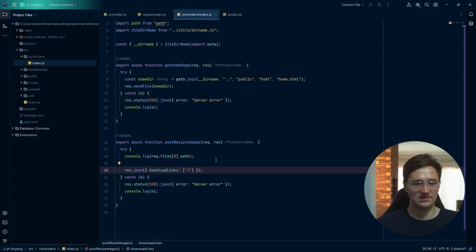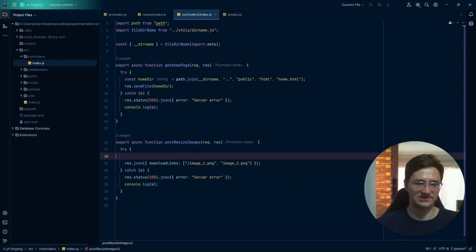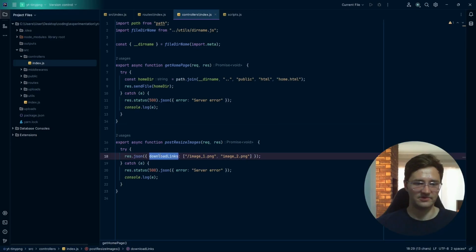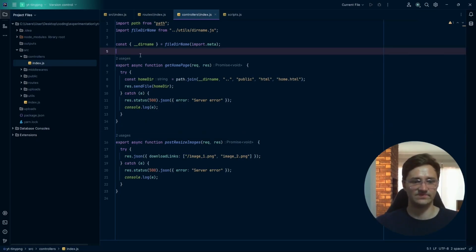So we can give it a name of the original image, image1.png, image2.png, something like this, right? And then this will respond to the client, and the client will take this piece of JSON, get the download links, and then add it to the download zone.